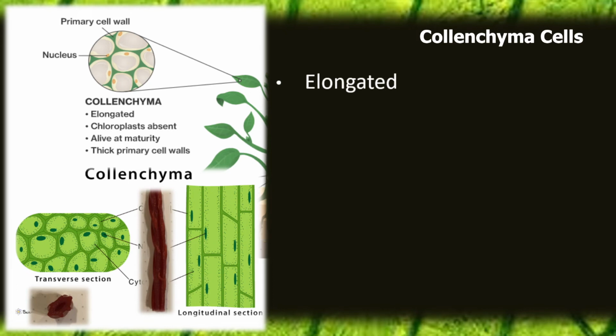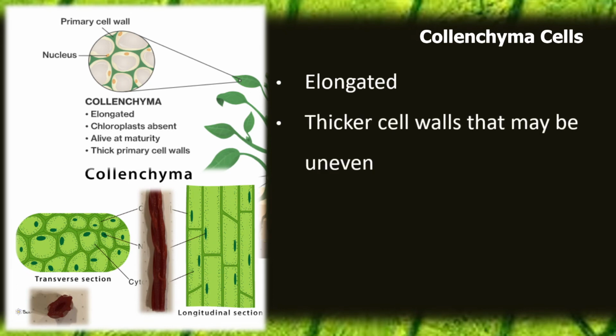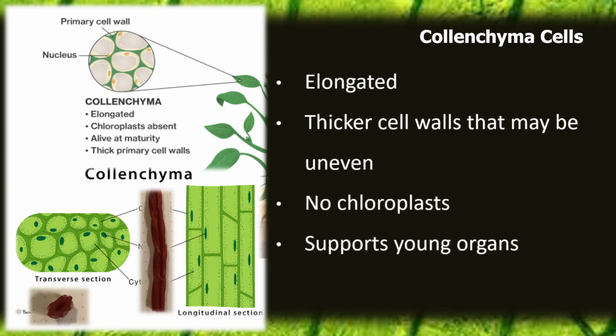Collenchyma cells also have thicker cell walls than Parenchyma cells, which usually get more and more uneven as they age, and they don't have chloroplasts. Their main function is to support young organs like stems and leaves. The strings in celery are a great example of Collenchyma, and they're the reason you tickle your tomato seedlings before transplanting them. If you haven't heard that yet, and may be a little creeped out, you either tickle or get a fan to blow over your tomato seedlings to replicate the wind they'll face outside. This disturbance indicates to the Collenchyma cells that they must thicken their cell walls to increase the strength and flexibility of these young stems before they get damaged in sudden, high winds once they're transplanted.